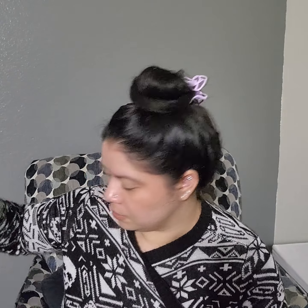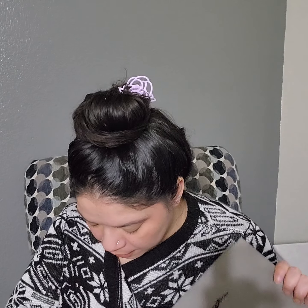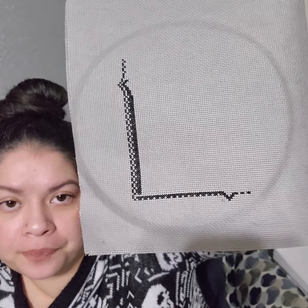Yeah. So this is done on 18 count Aida that I got for Christmas. And this is a bottom left start. And this is a really nice gray. Sorry, I have been getting into the habit of not cutting my fabric down to the size that it should be, and I don't know why, but it took me forever to cut the Halloween Quicker. I guess I should have mentioned that when I pulled up Halloween Quicker. But yep, bottom left start, Unexpected Visitors, and so far I'm doing this with one strand of 310.